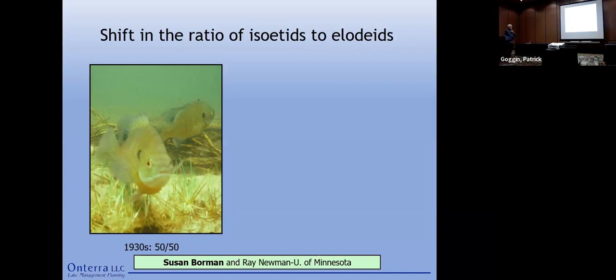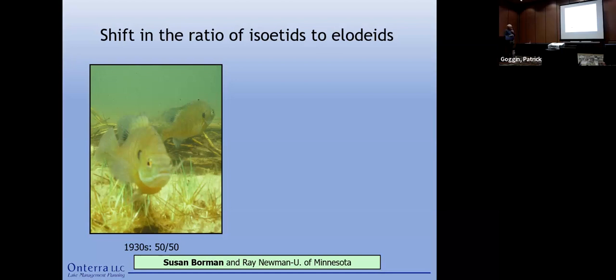Roughly around that same time, Susan Borman did a PhD study on some seepage lakes in northwestern Wisconsin. And in the 1930s, as part of the Borman survey, there were some very accurate macrophyte surveys done in a number of lakes in northern Wisconsin. So she was able to get the survey data from the 1930s, and then she replicated what they did in the 2000s as part of her PhD study.